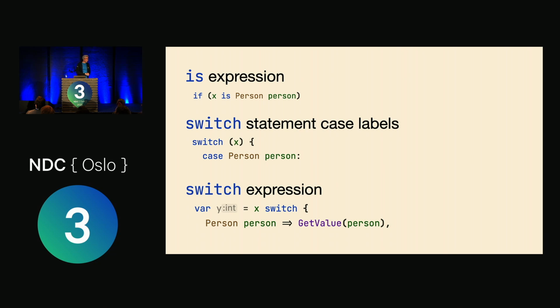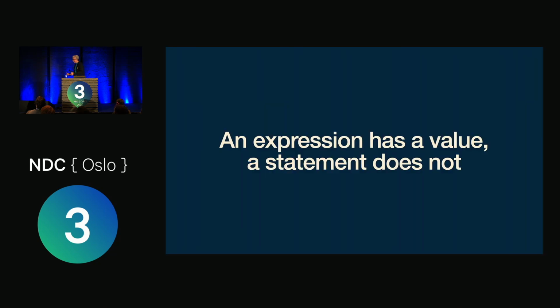We can also use it in a switch expression. Has anyone come across a switch expression? This was in C#8. Right, a few of you. This is a new bit of syntax there for using switches as an expression rather than as a statement. And as a bit of a reminder here, an expression is something that has a value, while a statement doesn't. So an expression is going to be anything. It could be like a method call, which returns you back a value. You know, get age is going to return me back a value of integer. Whereas a statement doesn't have any value there. So an if is a statement because you can't assign it to anything. It's completely by itself.